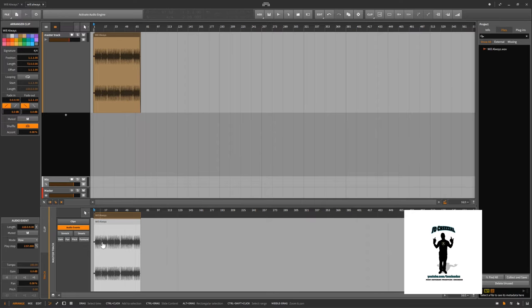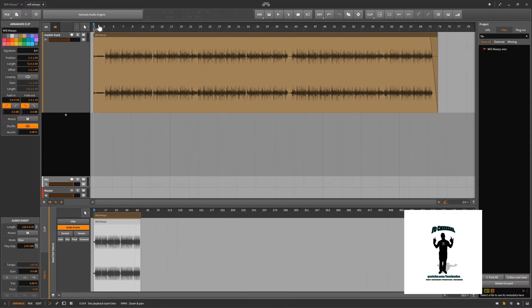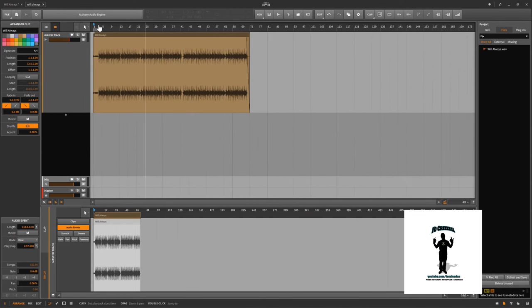Right here, it cuts those frequencies down to keep it more in control before you master, because some stuff be haywire. You don't want that. You want it smoothed out. Even though I could have lowered it a little bit more on this one, it's cool. I still control the frequencies a little bit more. The same, you see it right here. The frequencies are even. It's a nice little line. That's what you want. A lot of people don't tell you that, but that's one of the tricks in the process before you master.